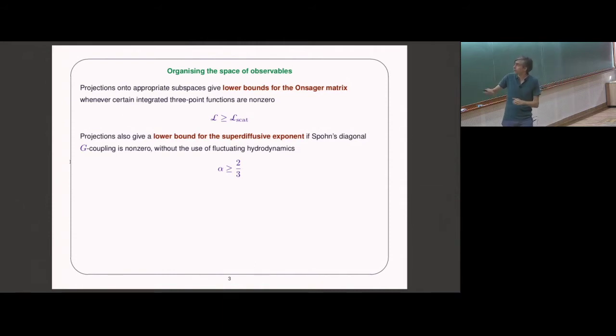And it turns out, in this particular setup, in particular when the diagonal G coupling, which appears in nonlinear fluctuating hydrodynamics, is non-zero, I do get a lower bound for superdiffusion, which is that of the KPZ universality class. So this is by analyzing these Hilbert spaces, basically. I don't assume noise or anything like that, just analyzing Hilbert spaces. So this bound is relatively rigorous. This is much less rigorous, but nevertheless, just from Hilbert space analysis.